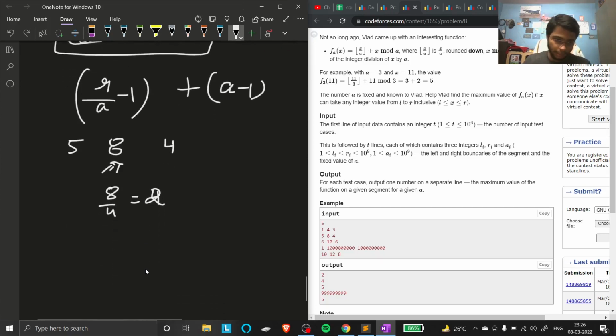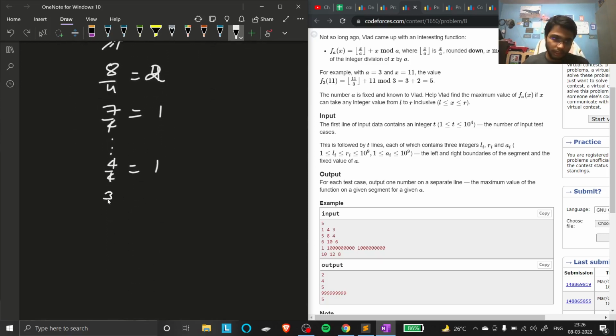Then if we move back, 7 divided by 4 will give us 1, and 4 divided by 4 would give us 1. After this, 3 divided by 4 would give 0, and going lower, it would give 0 for this whole range.